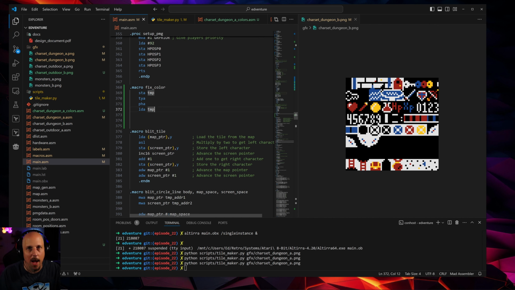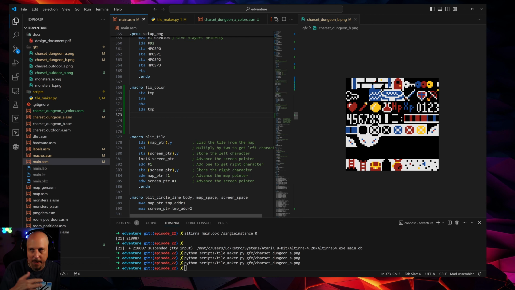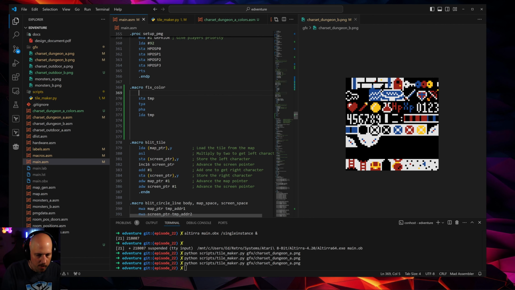We can't push Y on directly, so we copy it to A, then push that on the stack, and we copy temp back. So now we've saved the Y register. That's all that really does.